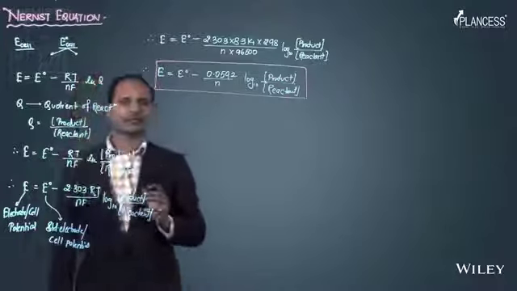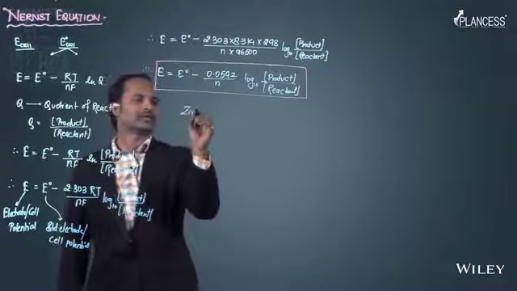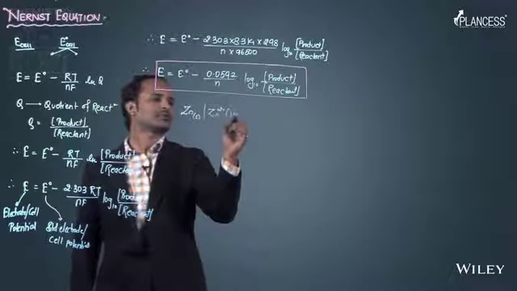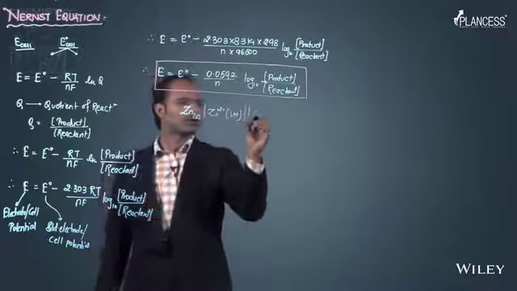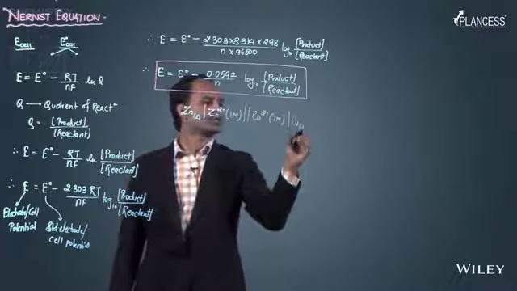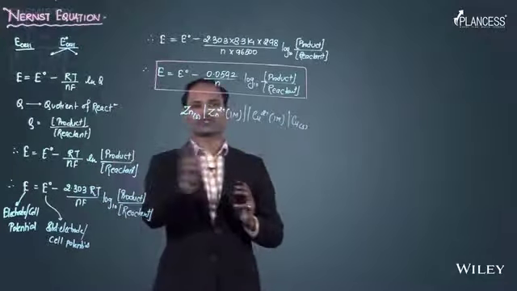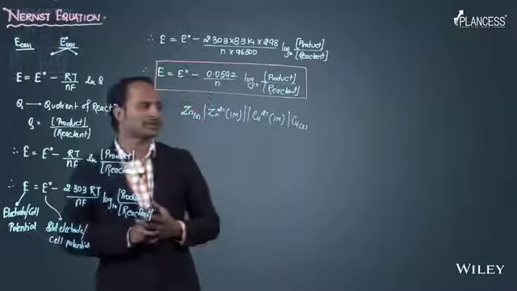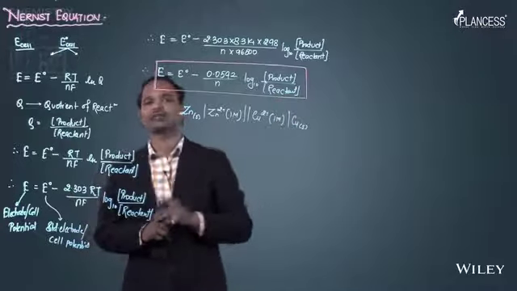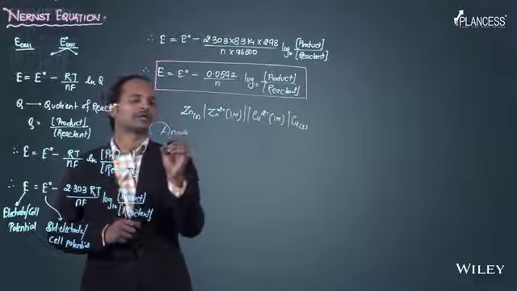Now let us use the Nernst equation for a Daniell cell. The cell representation is zinc, zinc 2 plus ion whose concentration is 1 molar, then copper 2 plus 1 molar solution, and then copper in solid state. Now I want to write the Nernst equation for this Daniell cell. If you want the Nernst equation, then first you have to write the reaction, because I require the product and reactant in the formula, as well as the value of N. So let's see the reaction taking place on anode and cathode here.